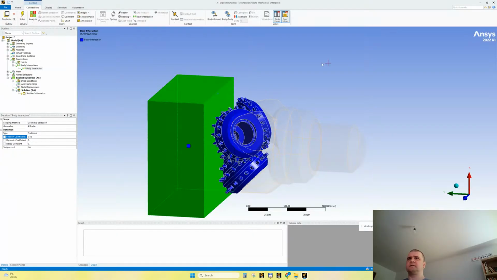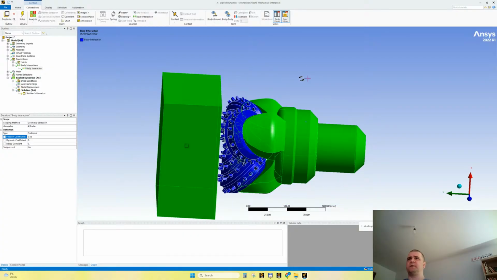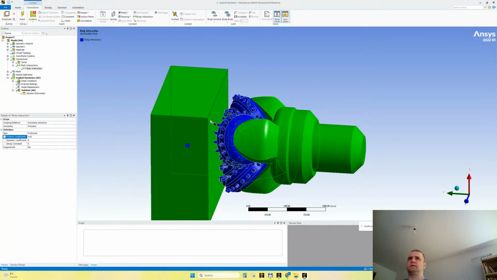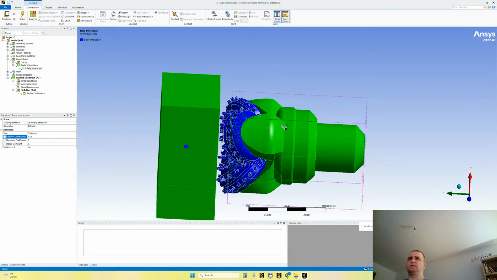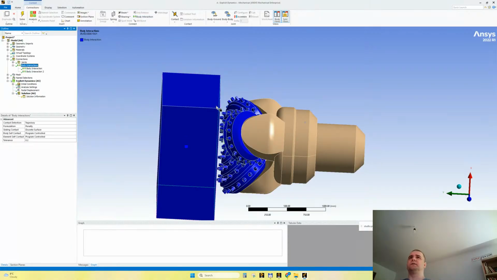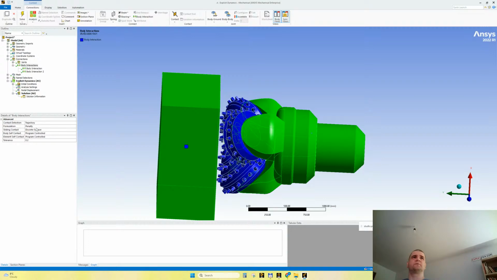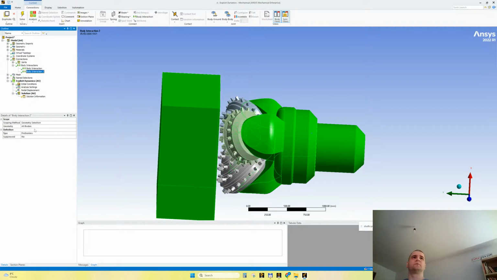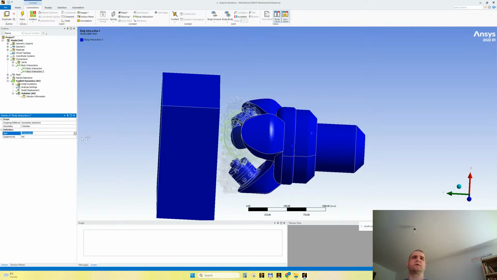I can assign another interaction between these two if I predict that some of the debris resulting from falling parts will touch this frame. Why not? All right, so body interaction between these two, the same thing, frictional 0.42.